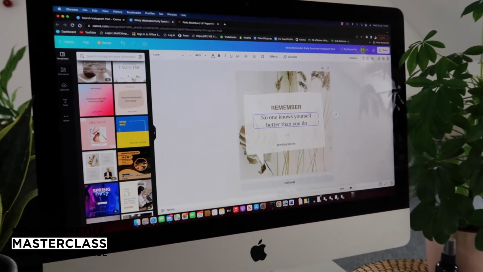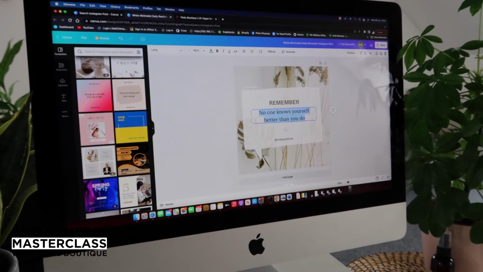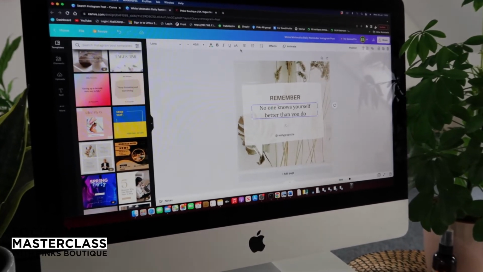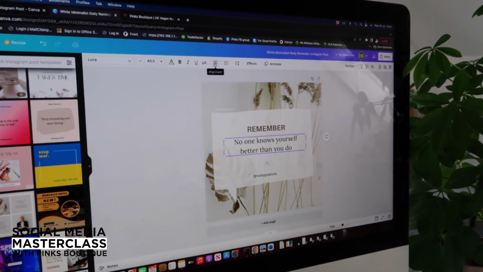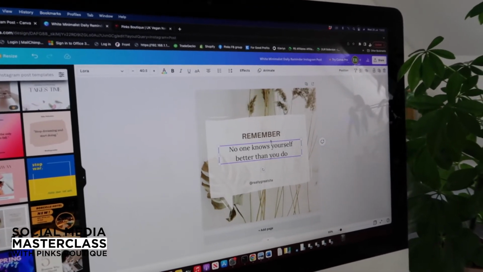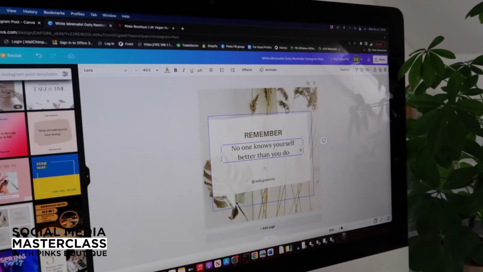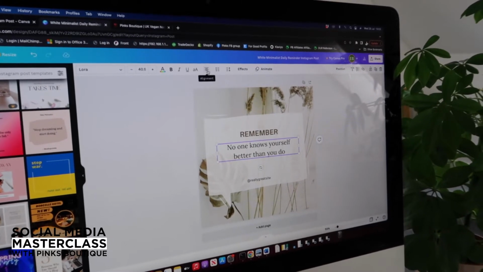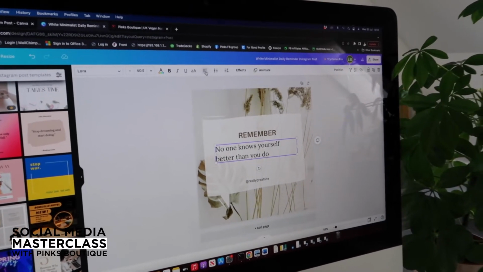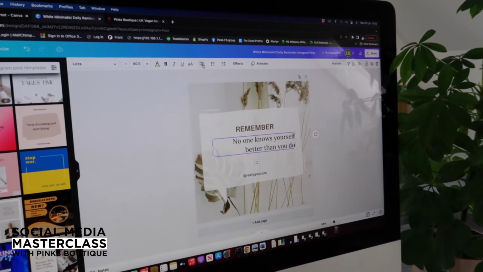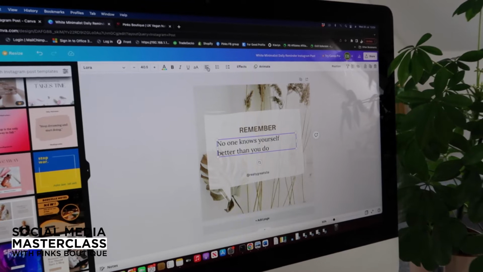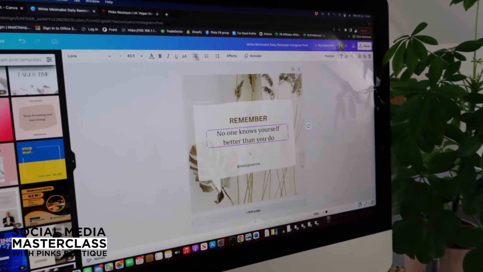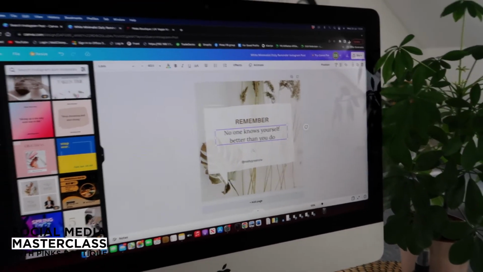So we want all the text to always be in the center unless it's aligned to the left or to the right. And speaking of aligning, so say if we did want this aligned to the left, you can just click up here, where it says alignment. So make sure your box is clicked on, so you've got this purple border around it. You can then click the alignment button and it will change it to be aligned to different sides. So we can align it to the right, to the middle and to the left. So let's keep it in the middle.